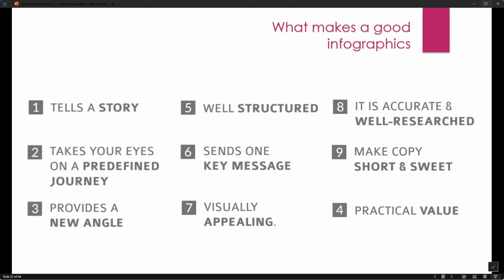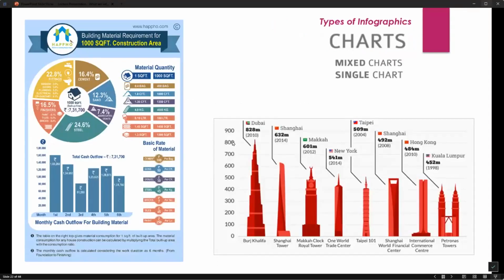And the last one is the practical value. I mean, whatever you're doing must have some kind of value. So for example, if you're doing an infographic about the world and the availability of clean water for a certain percentage, you wouldn't use an airplane. That graphic has no value in that infographic that I was showing you earlier. The proper symbol would be like a globe, right? So the graphics must be practically valuable.